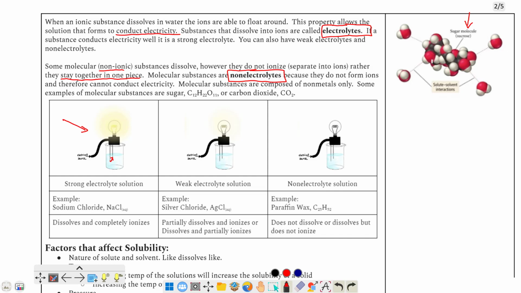Now, the most important idea to get here in your notes is electrolytes. Those are made of ionic substances, and so that's going to be a metal plus a nonmetal. And we learned that a long time ago in this class. And then non-electrolytes are going to be covalent substances. And so that's going to be two or more nonmetals. So make sure you've got all that into your notes, and then let's move on.